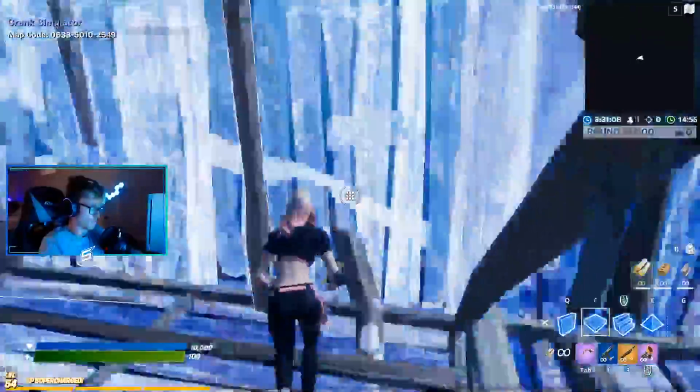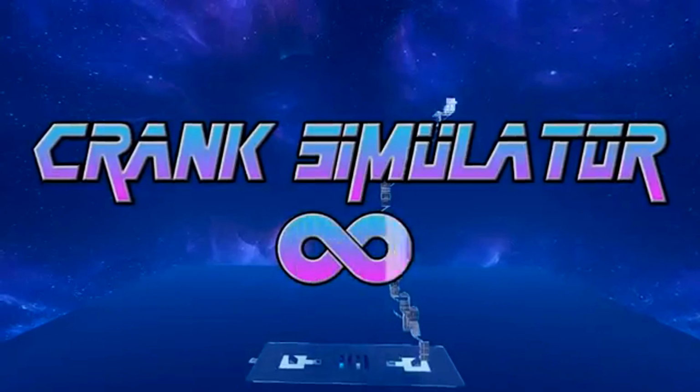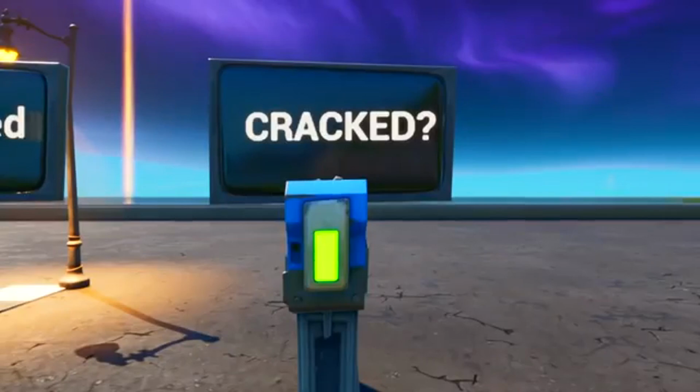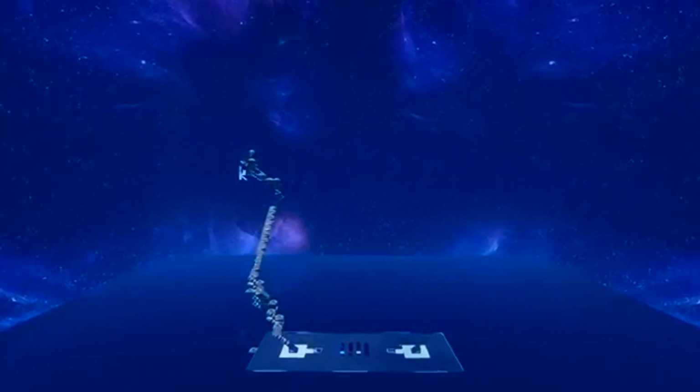So what I did was I worked on stuff that I really needed to work on, like triple edits, mongrel tunneling, and basically just my mechanics in general. A map I like to use to warm up now is called Crank Simulator. Basically all it is, it's just an island where you can go and free build. But the thing is with it, you can change your running speed to half or you can double your running speed, making it harder. Or if you're trying something new, you can go slower and make it a lot easier on yourself.